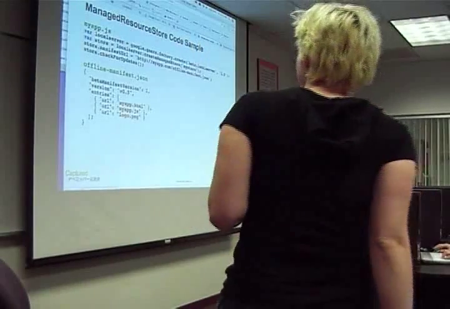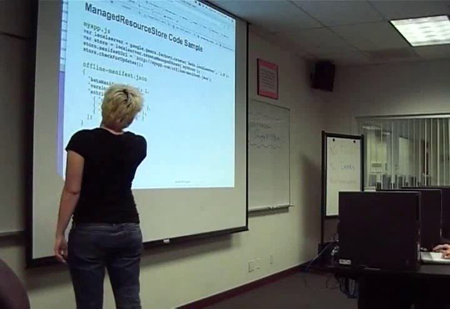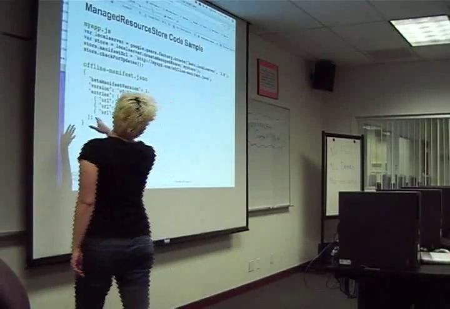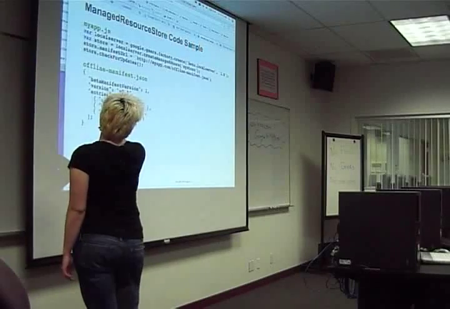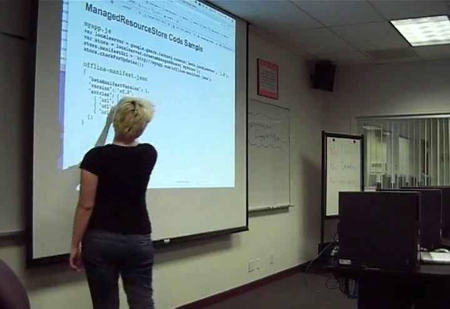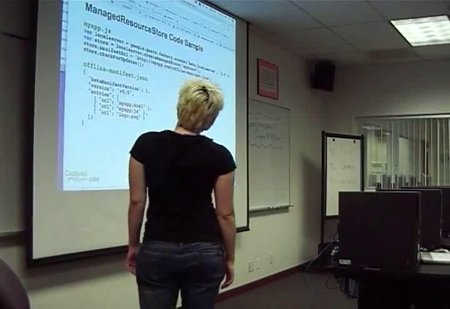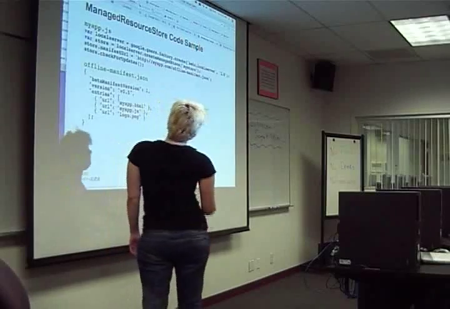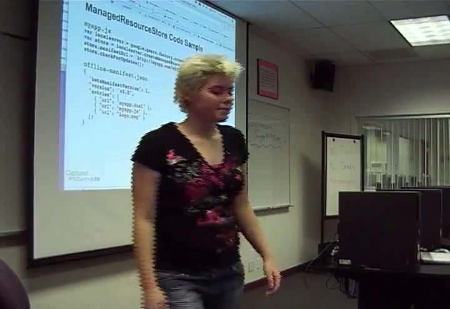So here's a code sample. This is actually the manifest file. It's just JSON. So this is just the JavaScript documentation again. It actually has 2 versions, but we won't go into that. But basically, you would just increase the version like this if you wanted to go and grab everything. And so these are all the resources that are associated with this app. We have the HTML, we have the JS, and we have the image, right? And here is actually just the JavaScript to create a managed store. We just tell it, okay, this is the JSON, and go and look and see if we should update. So that's pretty basic, actually.